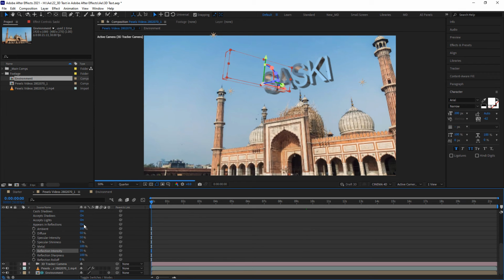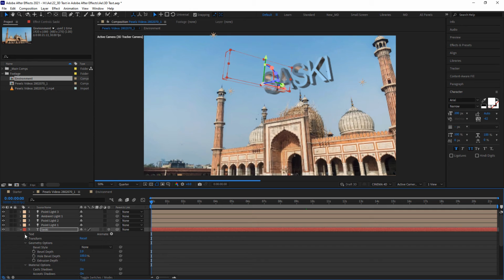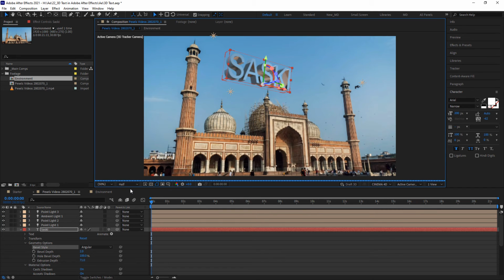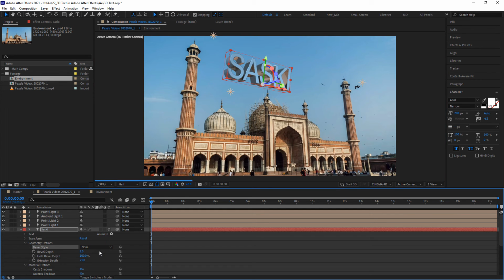one final thing that I want to enable on my text, under the geometry options, is I want to set a bevel. Because before we had just a 90-degree angle between the front face and the side of the text. And if I switch back to no bevel, you can see that we lose that little highlight around the edge of the text. With just a little bit of a bevel, it's going to make the reflections pop just a little bit more.